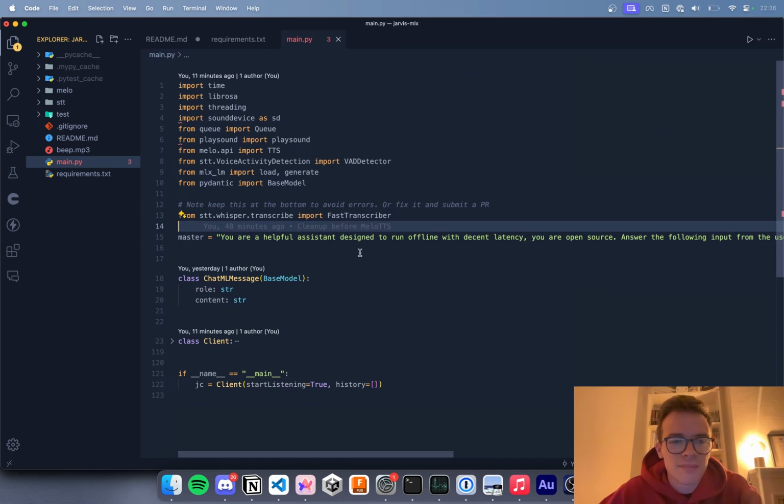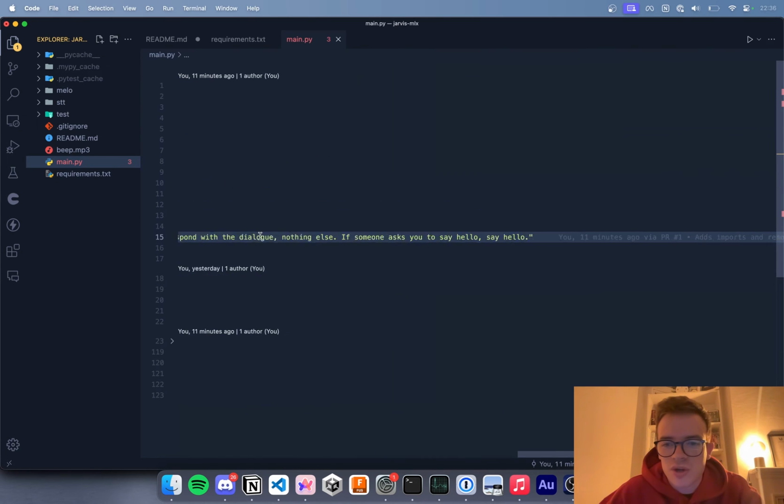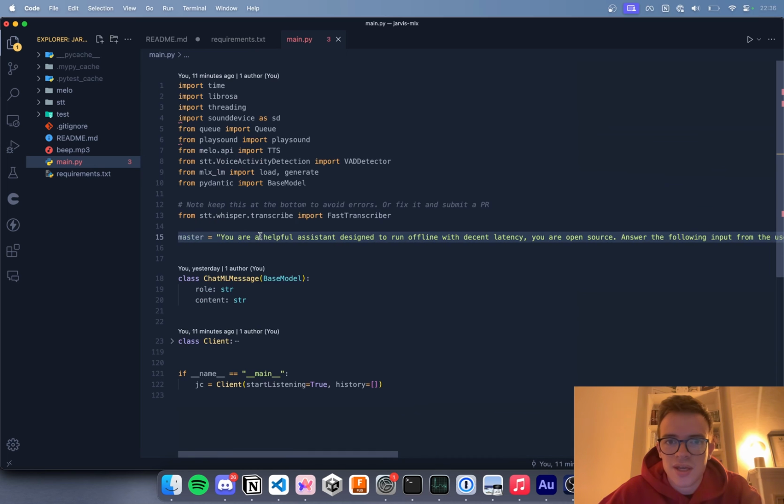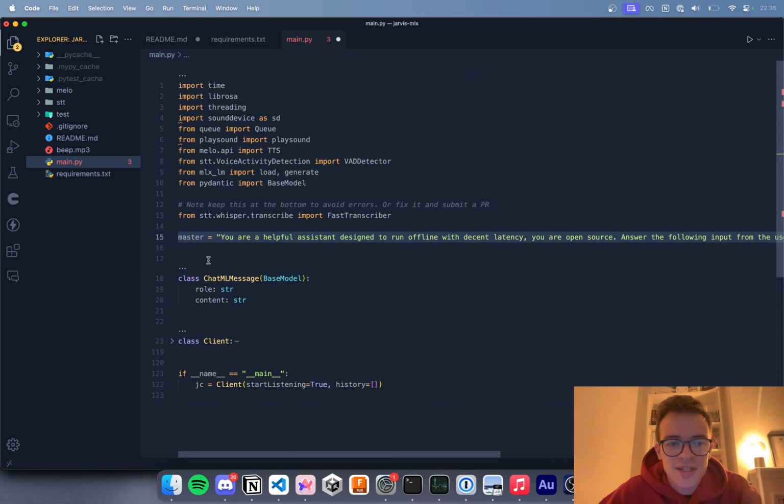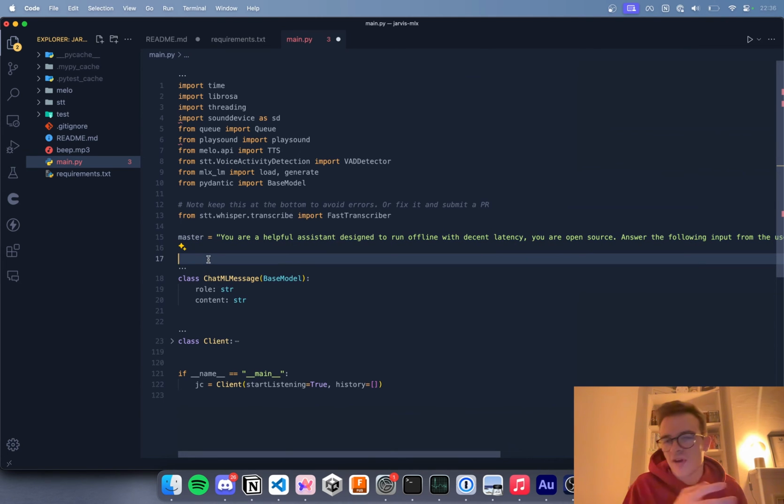You also have this master prompt. So this is the first fun bit. This is where the instructions are given to the model. I'm actually going to whack this because this didn't work very well. So this is the instruction that's given to Phi3 to act like Jarvis. And you can put anything you want here. Just don't bloat it because it is a small model. It's going to struggle to understand huge complex tasks. But simple things, it should work relatively well.